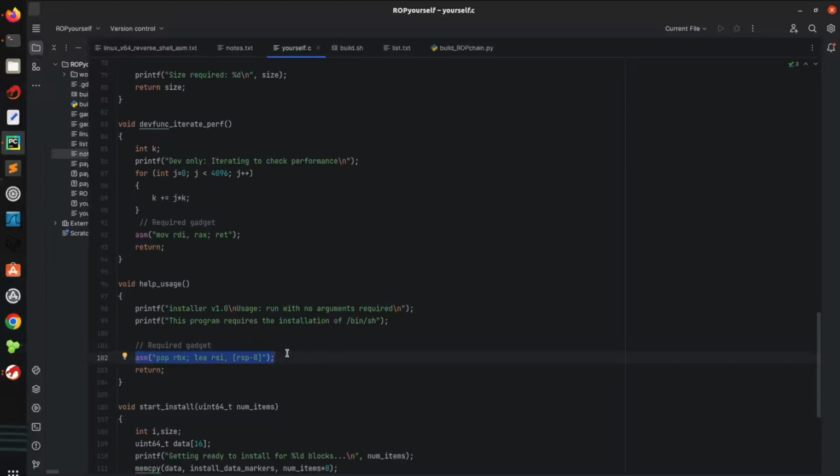And that's the beauty of this. So I needed these two particular gadgets. I could not find them in the original program that I was compiling, so I just stuck them in. These functions don't run. If you tried to run them, they would crash the program. They just sit in there and basically sacrifice themselves to allow me to have the gadgets that I need.